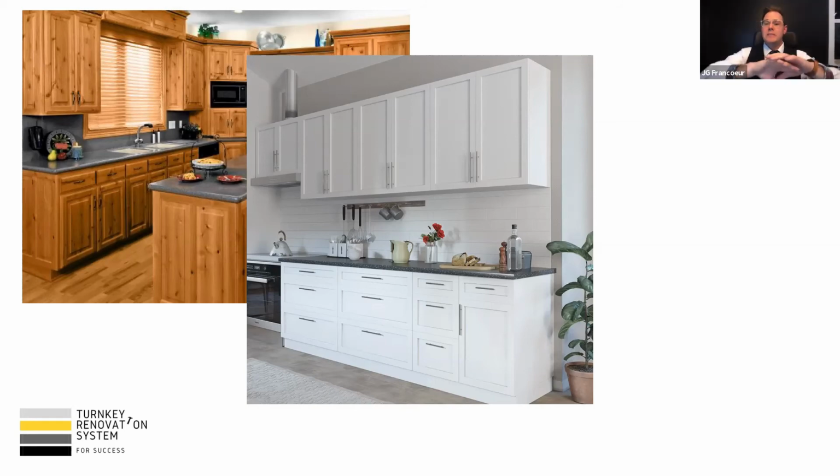So you can replace this entire kitchen for $4,000 to $5,000, or you can do just the counters for $350 to $450. The hardware is probably about $200 on these doors, and this backsplash would be about $400. So you could replace the whole thing for $4,000 to $5,000, or you could replace the counters, hardware, and backsplash for $800, $900. Big savings, but can still have a big effect. This is something you got to consider, okay? Let me keep going past this and finish.